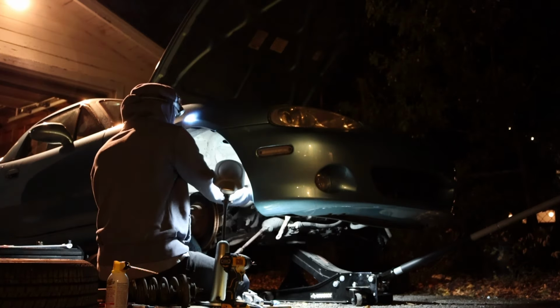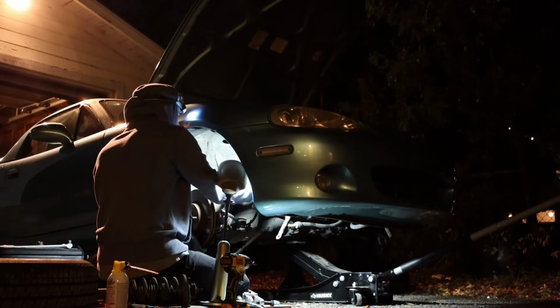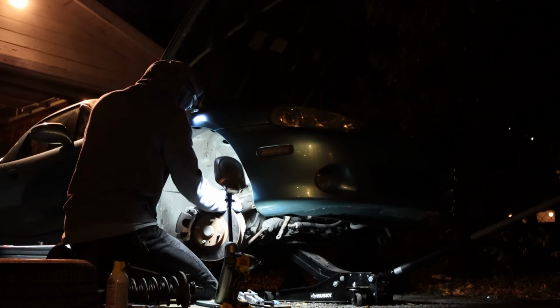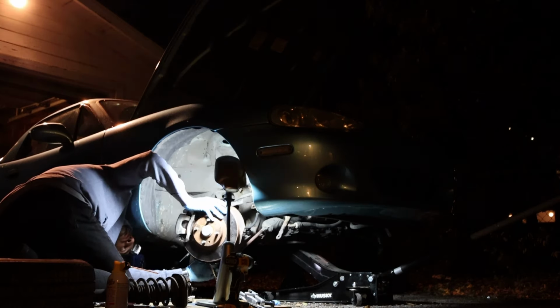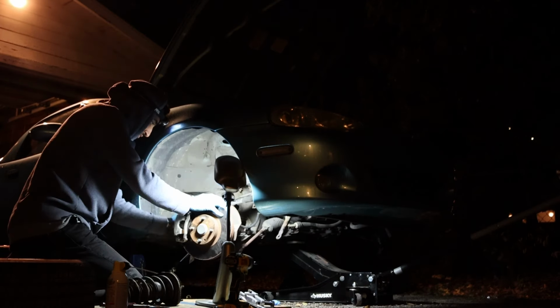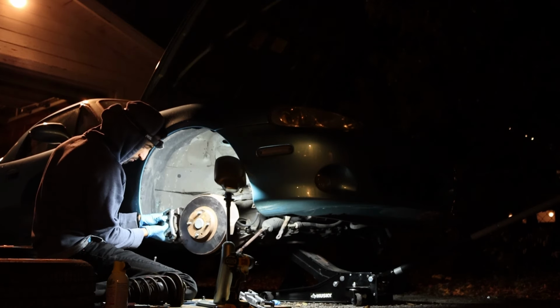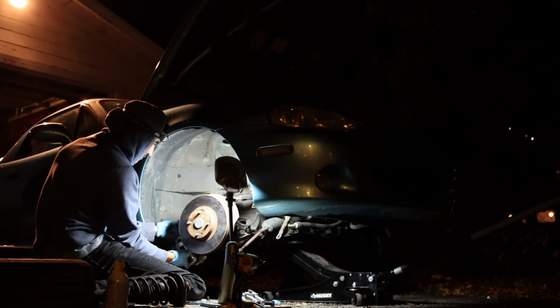Now that I could reach that last lower ball joint bolt, I got started on that and I quickly realized that I don't have enough leverage with that upper control arm out because it keeps flopping around. So I had to put the screw back in so I could get working on that. But no, the brake caliper was kind of in the way, so I had to pull that off as well and I zip-tied it off to the corner.